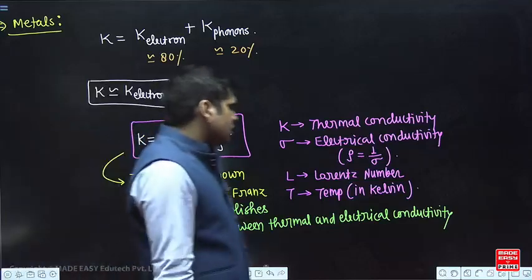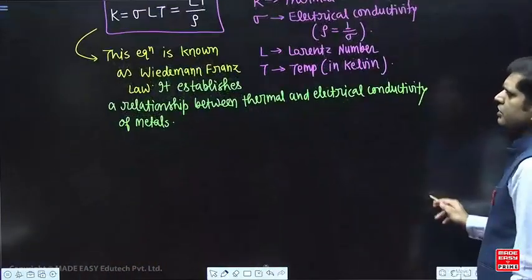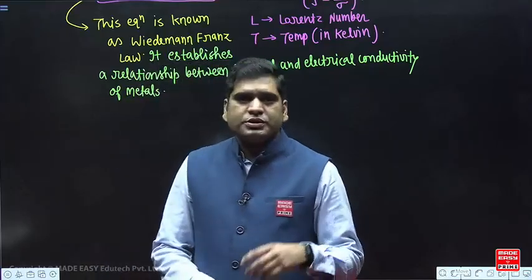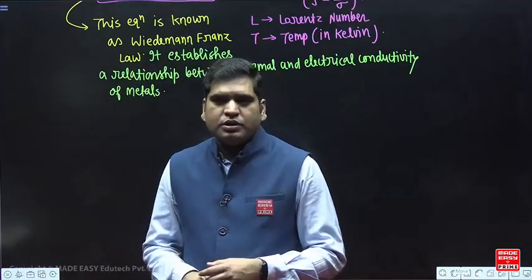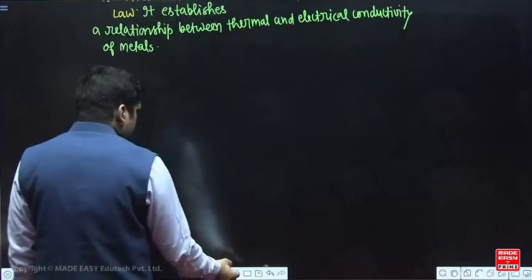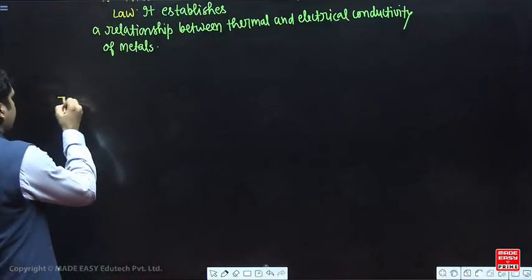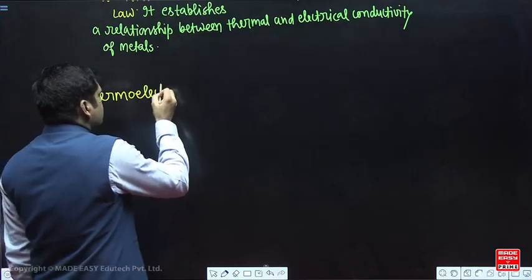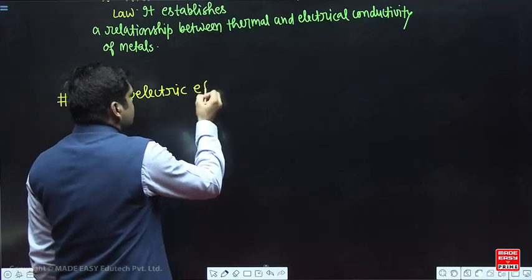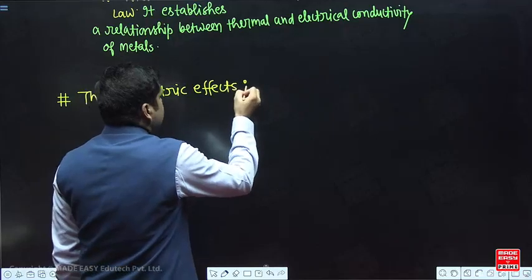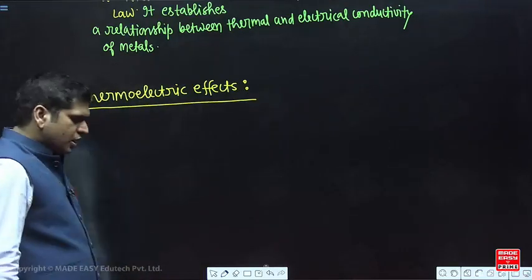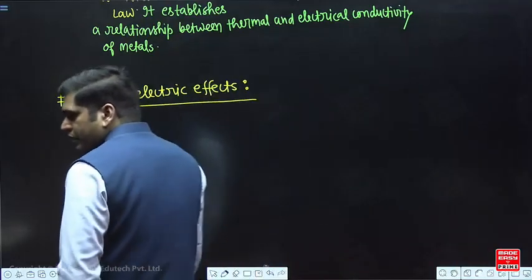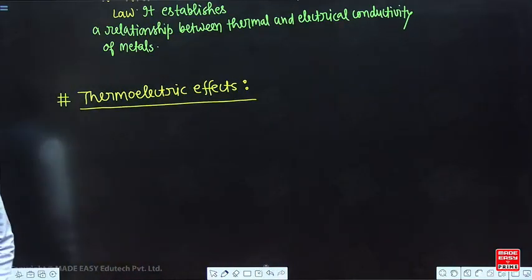Now, if electrical and thermal conductivities are related with each other, then there must be some relationship between thermal phenomena and electrical phenomena. Such relationships are known as thermoelectric effects. Thermoelectric effects mean electricity due to temperature or, vice versa, temperature due to electricity. So such kind of effects are known as thermoelectric effects, right.